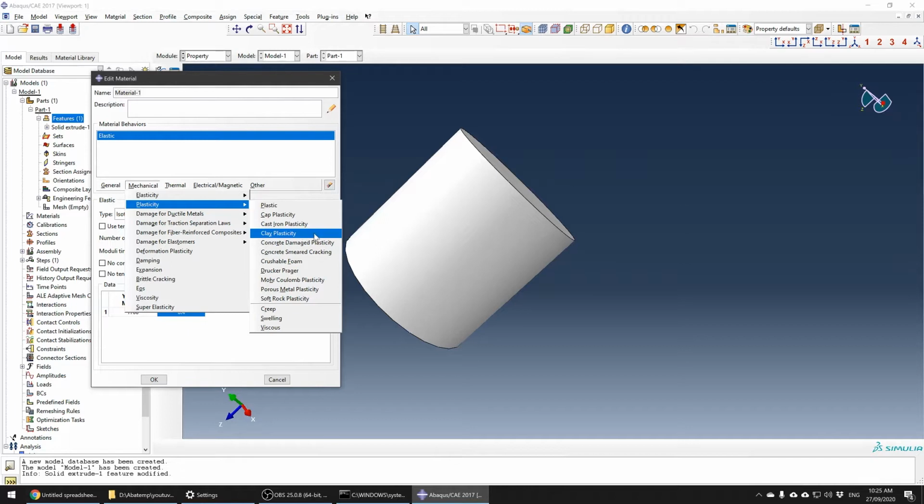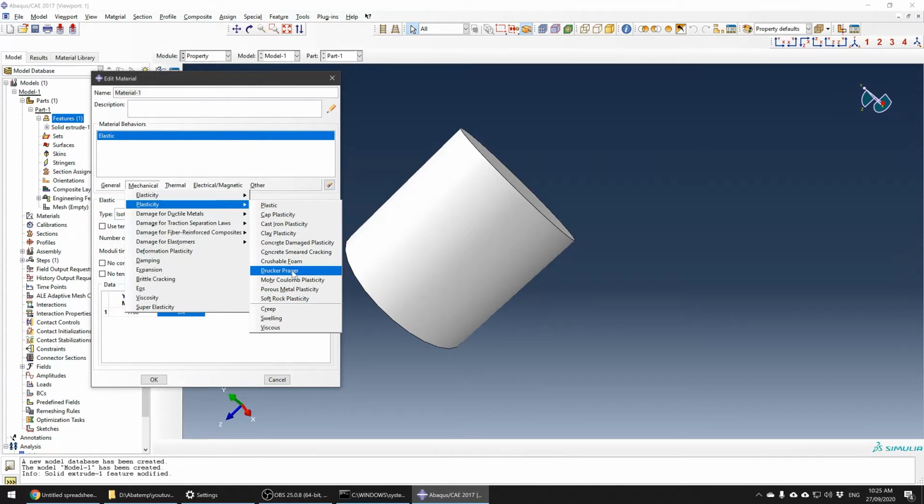For example, this is for clay, this is for concrete damage plasticity, but in the recent papers from IMDEA Materials in Spain, they use it for modeling epoxy, for example. And then there's the concrete smeared cracking model. This is for concrete, this is for foam, and this is for rocks, right? There are many types. You can even use it for materials that it was not originally intended for. For example, concrete damage was originally developed for concrete, but now people feel that it is also suitable for epoxy materials. You can use it, right?